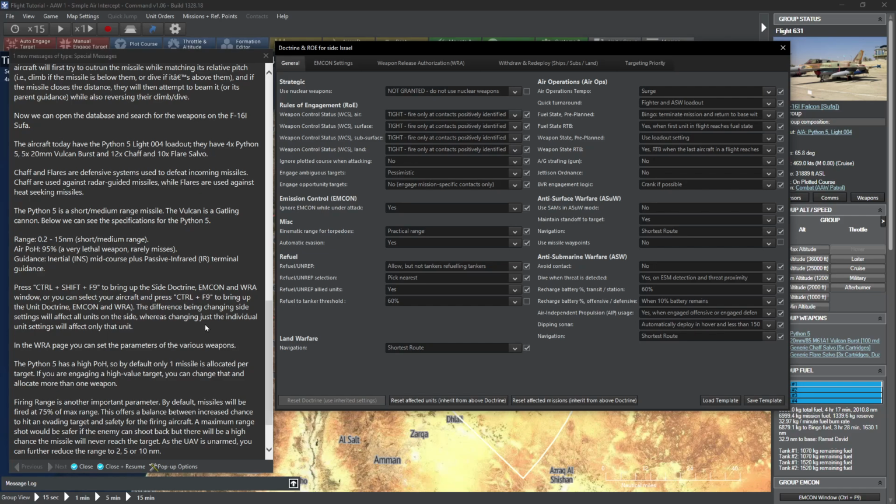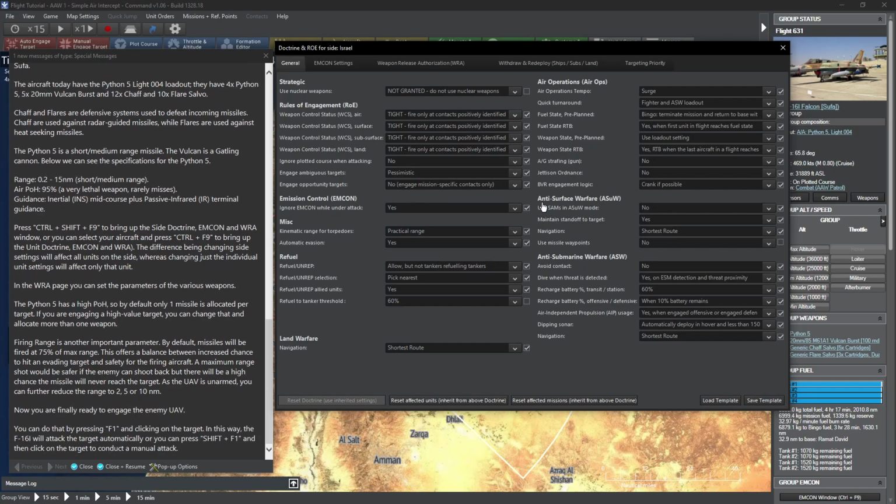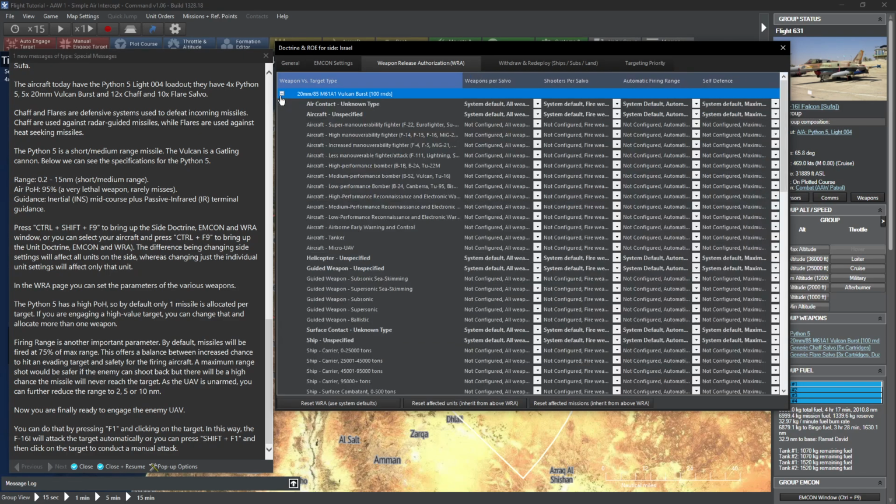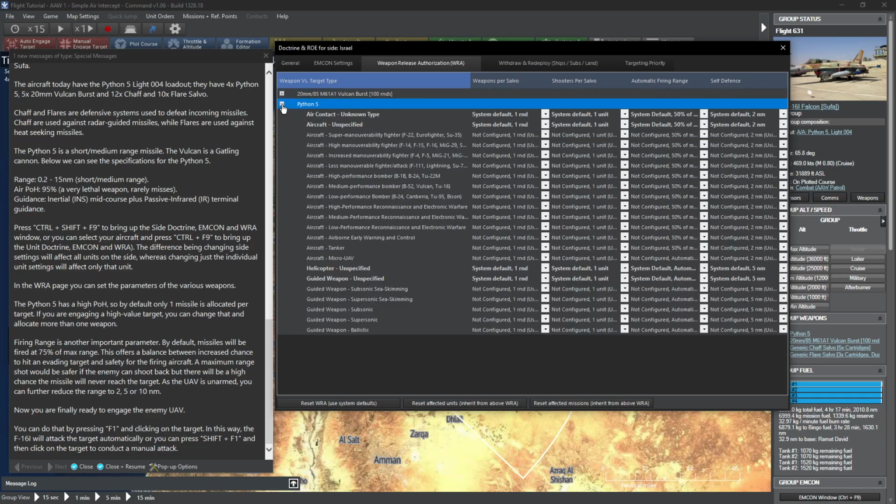So, allocated per target. If you're engaging a high value target, change that to allocate more than one weapon. So I suppose more weapons. Nuclear weapons not granted, so we have a choice to stop nuclear weapons. So we've got tight weapon control, weapon release. Here we go. The Python 5 set as default. Super mobility fighter, tanker, aircraft, helicopter, unspecified.